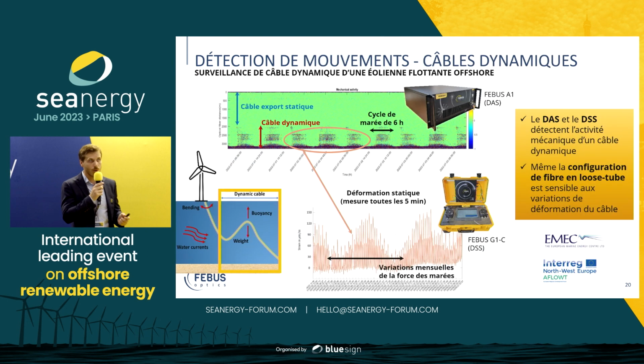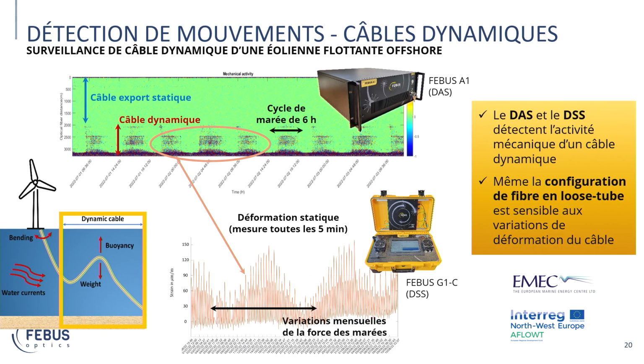But you also have the dynamic and the static part of mechanical aspects. Is it slow-moving or fast-moving? It's always interesting to have both. So DAS measurements for very fast events, and static measurements to be able to compare measurements throughout a large period of time, several months, several years.